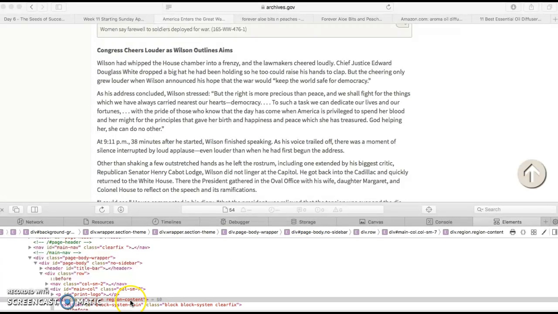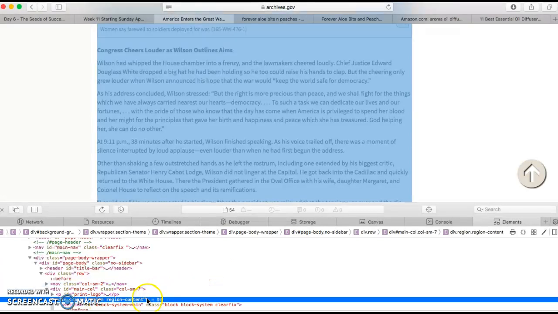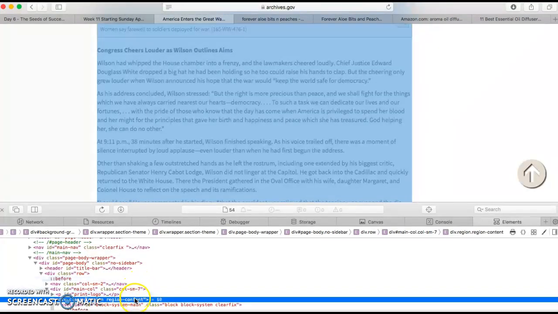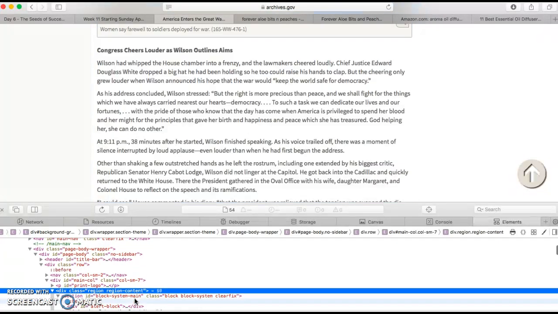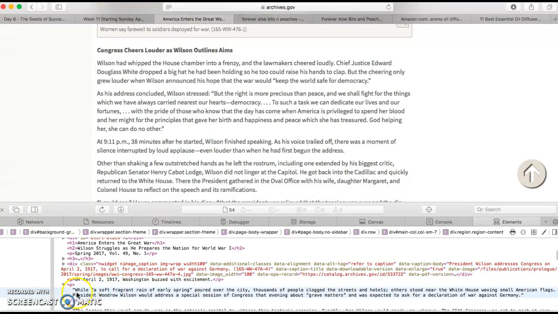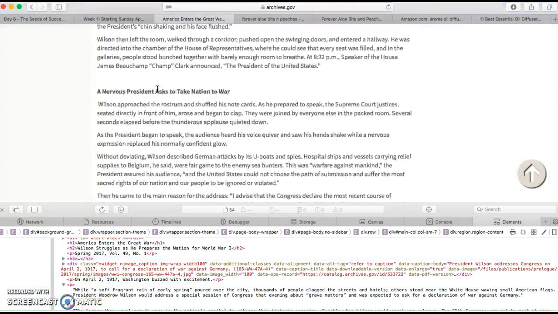So like I was saying, I tried with this one, I tried with this one. Both of them will work, to be honest. Both of them will give me the heading. None of them will give me the paragraphs, which start right here.